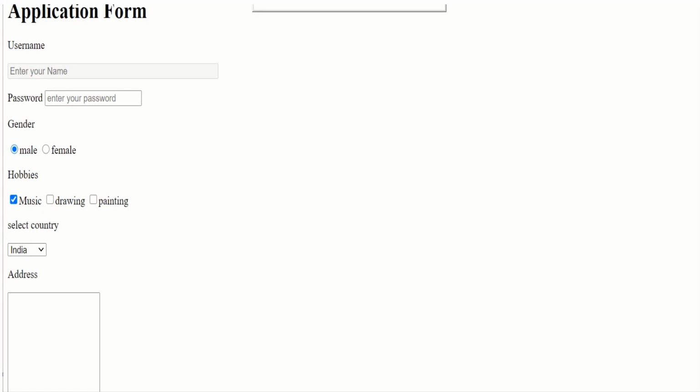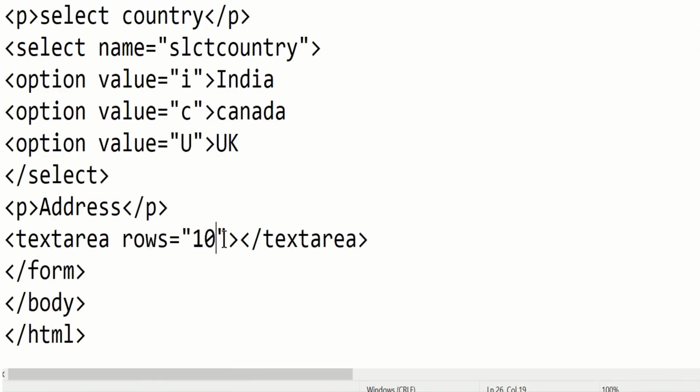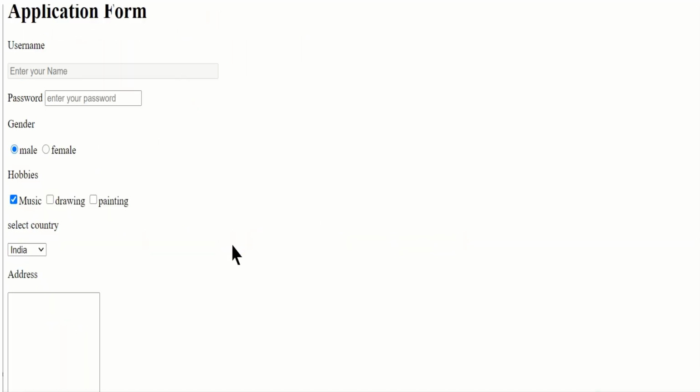The next attribute we are going to learn about is the cols attribute. The cols attribute controls the width of the text area. So if I give the cols attribute, cols is equal to a value, suppose 40 I am giving, and let us save the file and open the web browser, refresh.